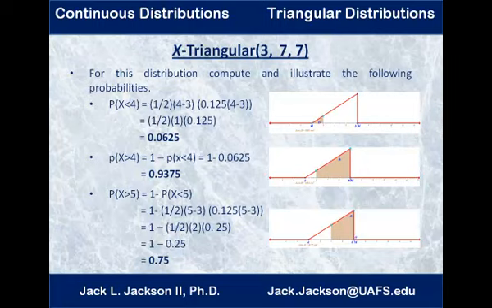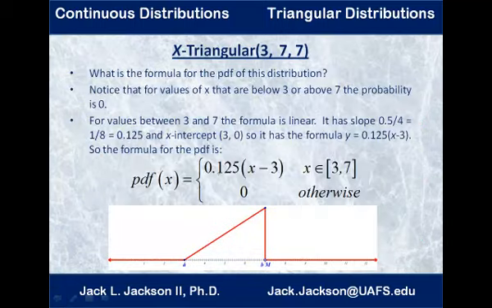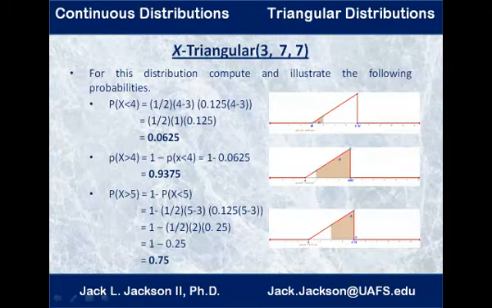That gives us a base of 4 minus 3 is 1. It gives us a height of, well, it's just going to be the y value of the PDF at that point. That's why it was useful to go back here and figure out this formula right here first. I can plug in the x value I'm interested in here to find heights on that curve, or y values on that slanted line there. So in this case, x is 4, so we just plug that in there. And 4 minus 3 is 1 times 0.125. And so 0.125, or 1/8, is the height right there.